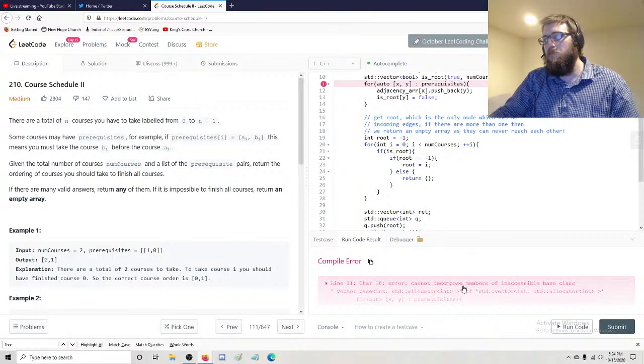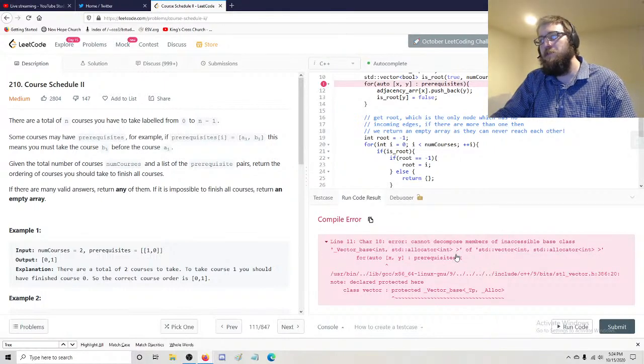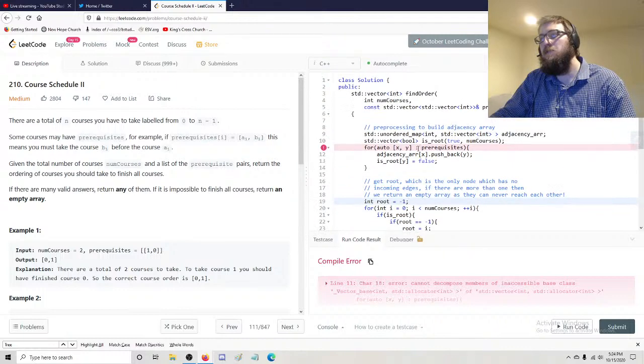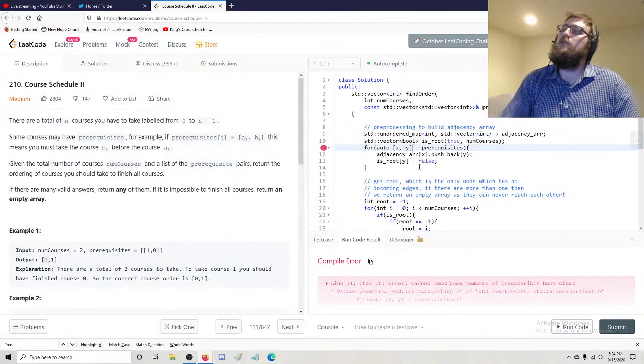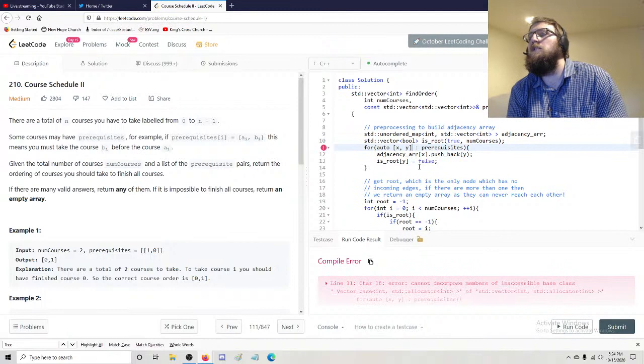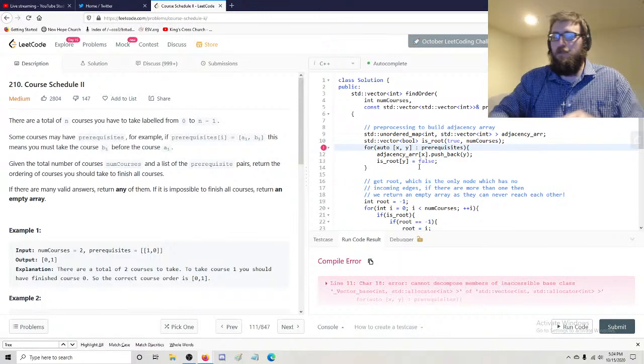Oh, cannot decompose members of an inaccessible base class. Really? That's kind of annoying. Pair, really? I thought you could. No, okay. That's kind of disappointing.